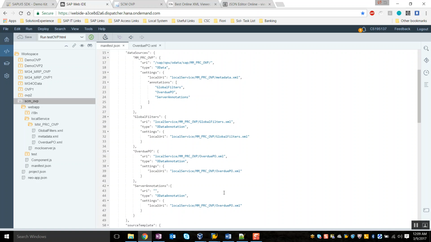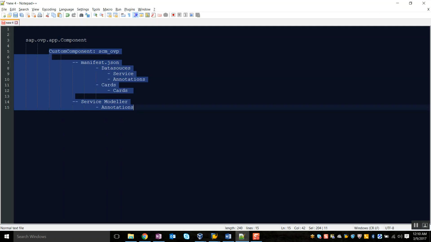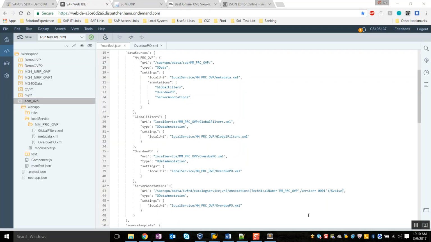There is a catalog service which has this entity called annotation, to which you're going to pass the technical service name, and that is going to give you the annotations that are available for that. So I will just choose that part. So I have copied this path where from the catalog service, from the annotations entity set, we are going to pass the technical name of our service, and we are going to get that annotation file. So this annotation file, I'm going to load it over here as this server annotation.